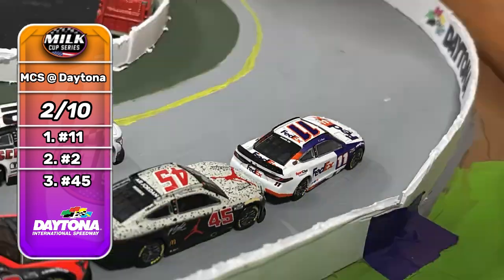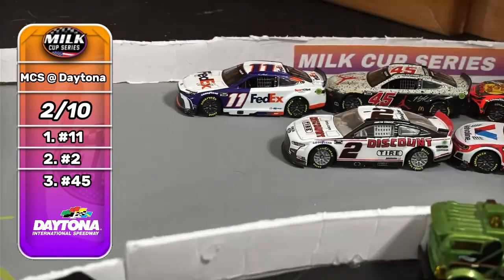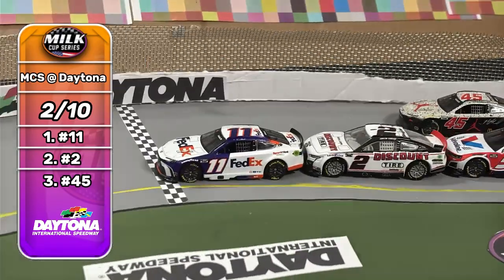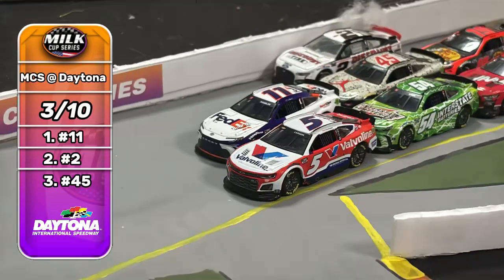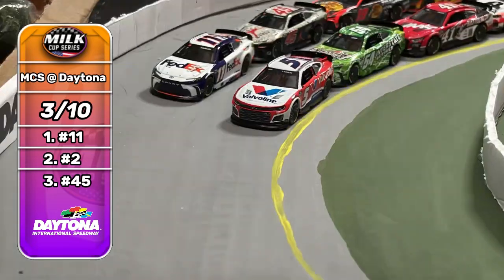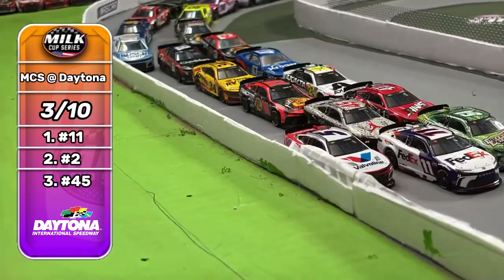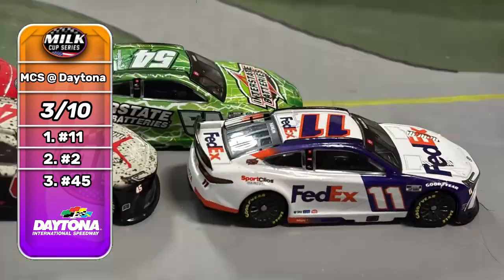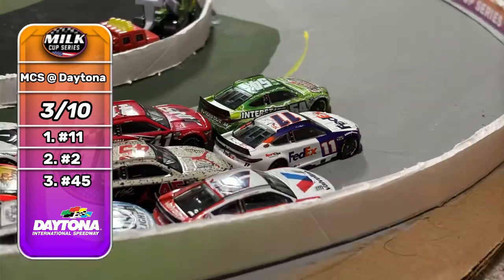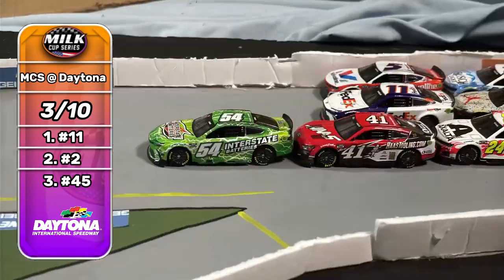Today's video is going to be me going over what I believe are the three most common types of flips in NASCAR stop motion. And these are the flips you see all the time. I haven't really seen any other flips happen in NASCAR stop motion. You'll see what I mean later in the video, but you'll understand pretty quickly what I'm talking about. So without further ado, let's get straight into the first one.